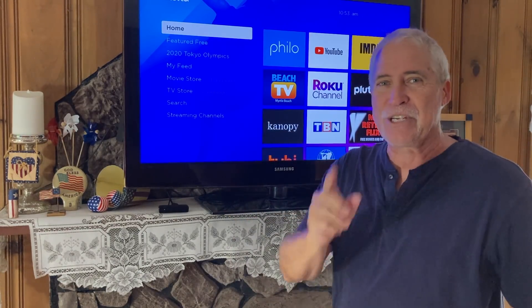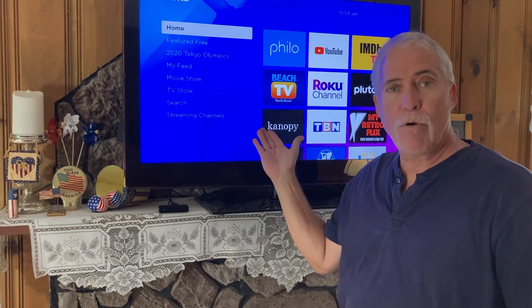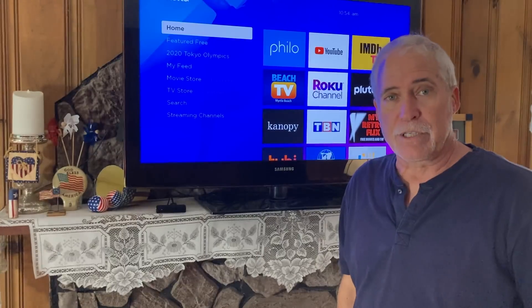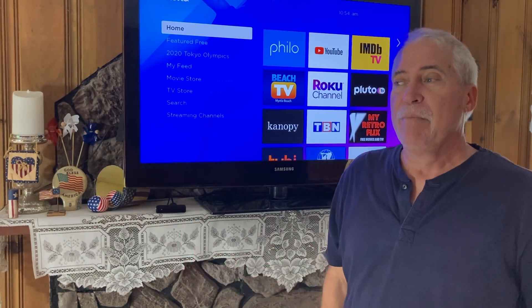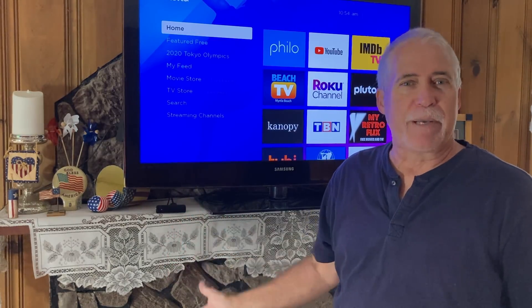There's much more, so stick around — we're going to show you how this works. Some TVs, especially newer ones, are called smart TVs — they'll have Roku built in, so you don't have anything else to buy. This is an older TV. We bought this Roku probably four years ago for about $30 at an electronics store, and it's still around that price. You can find these on Amazon, Best Buy, Walmart — all the big box stores. You need to have an internet connection in the home, consisting of a router and a Wi-Fi device. That's usually far cheaper than getting a bundle package — just get Wi-Fi in the house and it streams to this little device or your smart TV.